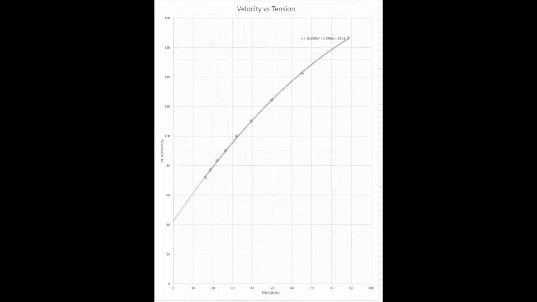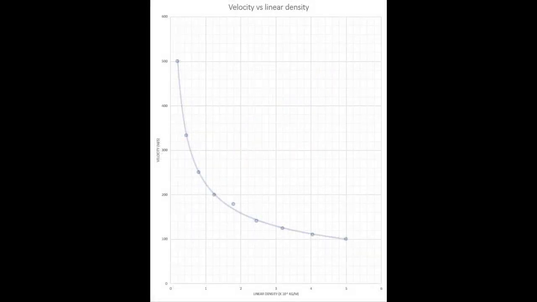Parts 2 and 3 of this lab will follow a similar approach. You will keep one variable constant, either the tension or the mass per unit length, and vary the other. You will measure wavelengths, calculate velocities, and plot graphs to analyze the relationships. If the graph you get is not linear, then use the relationship between wave speed, tension, and mass per unit length to linearize the data for that part of the lab.